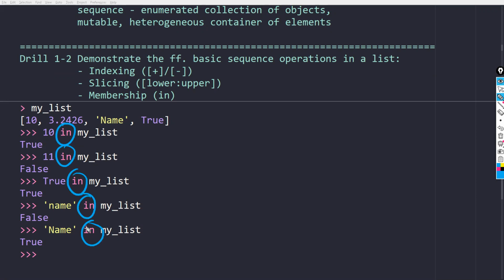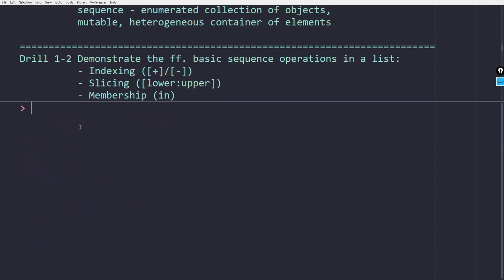So membership will check whether that particular object is indeed an element of that particular sequence. So you will use the in keyword in Python. This is very convenient if you're using it alongside an if condition. Like if name is in my list, then do this particular operation. This is what we utilize in range as well, like for i in range.